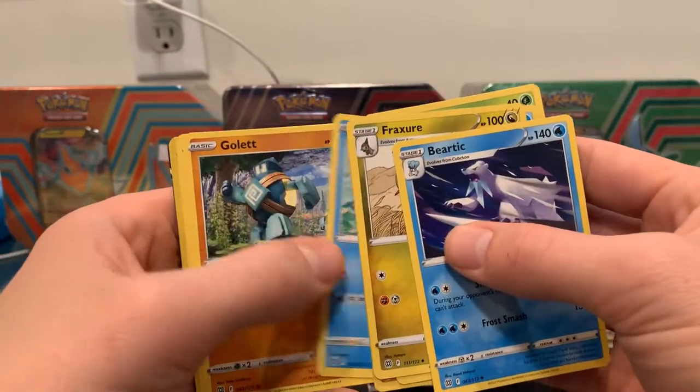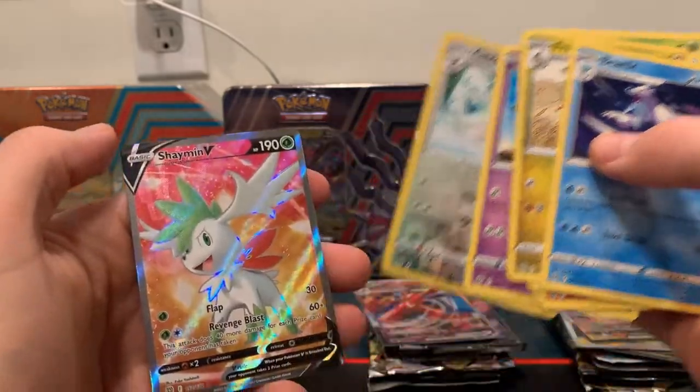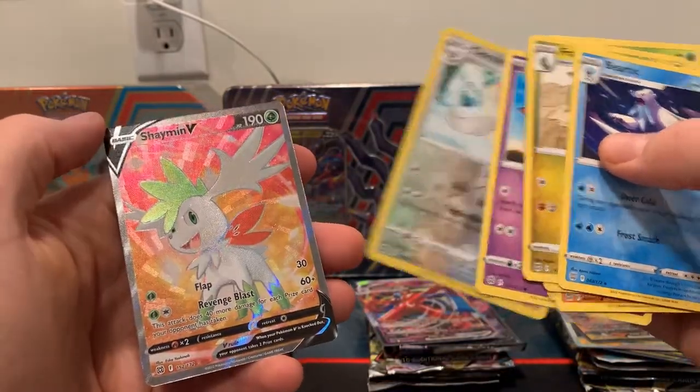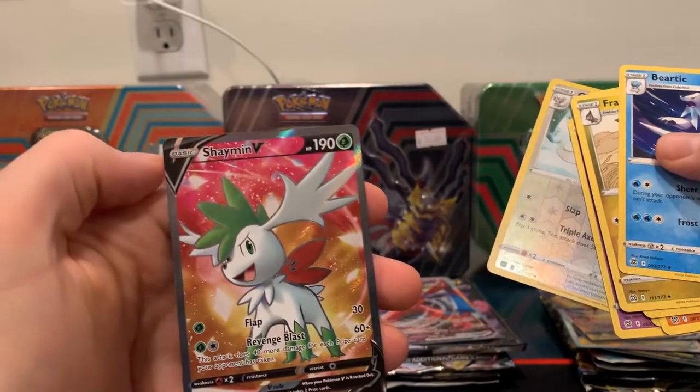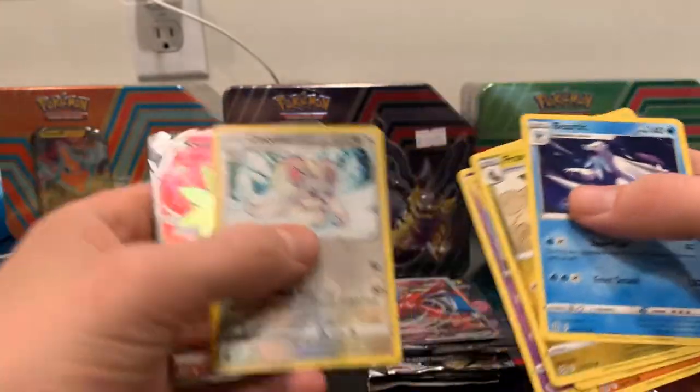Oh, there's something in this one. We got a Chinchino, and we got a Shaman V, and I think that's the full art one. Yeah. Very nice. That's a good looking card. Wow. All right, let's get those ones sleeved.